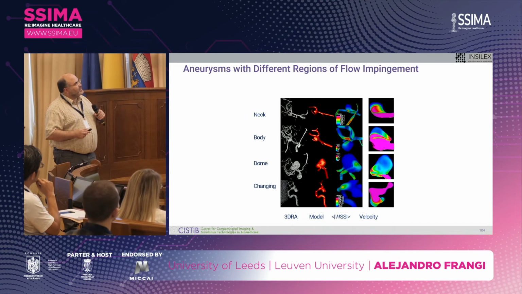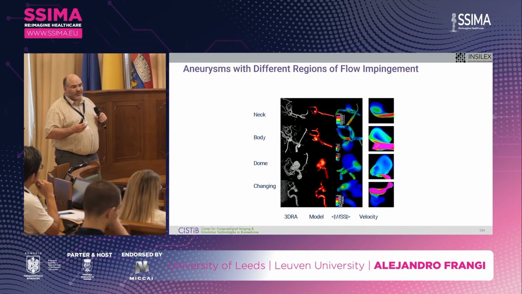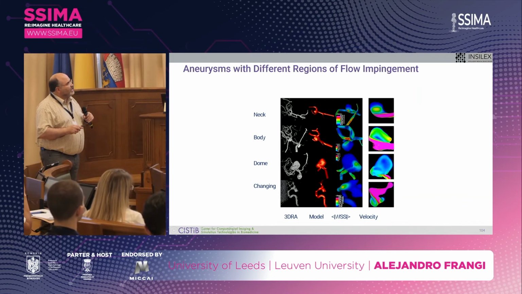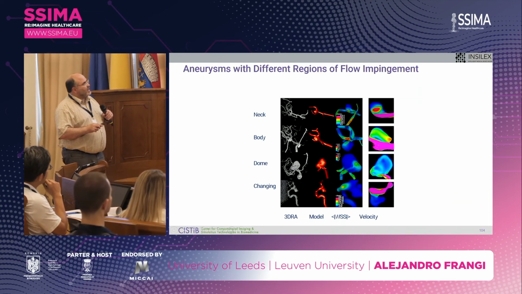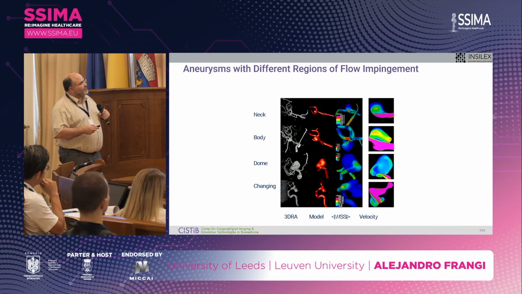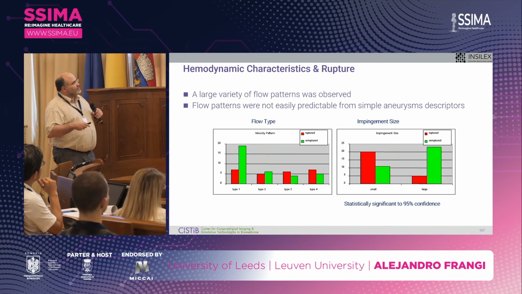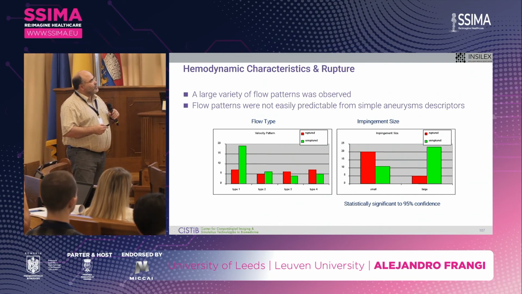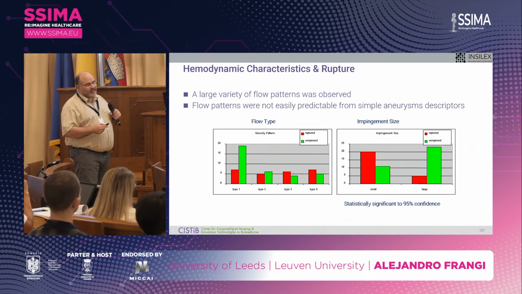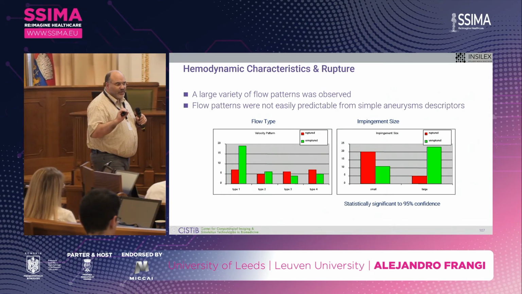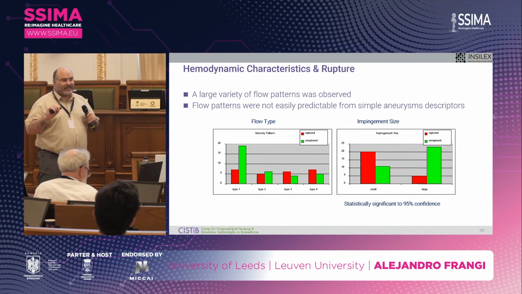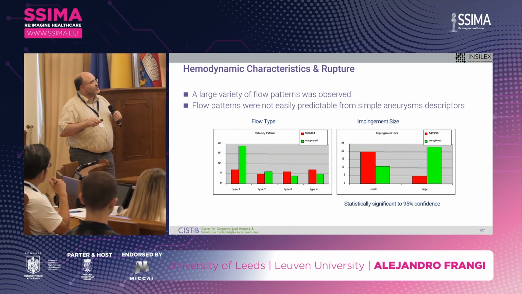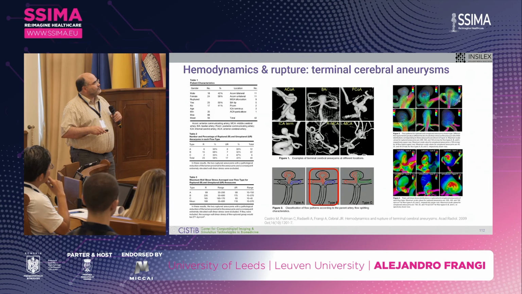So these flow models that you see here correspond to different time points across the cardiac cycle. And it shows patterns in which, for instance, the vortexes are appearing and being destroyed, or where the jets are changing over time. And there is a way to characterize all of those in a qualitative way that then can be used to do predictions of rupture. So for instance, we know that small impingement areas of the jet of the flow are typical of ruptured aneurysms, while aneurysms that correspond to wide and gentle pressures are actually corresponding to unruptured ones.